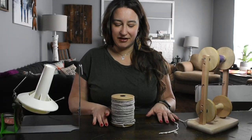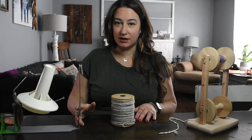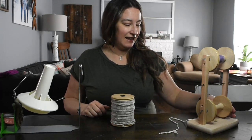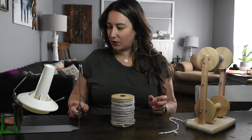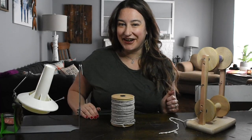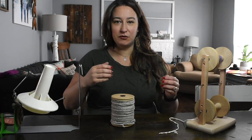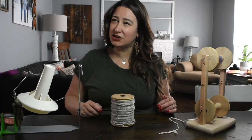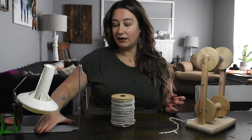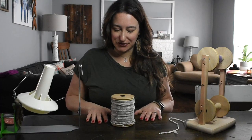Okay, let's get started on the spinning project. I'm using my Olacraft ball winder, which is new this week to me. So I'm excited to use that and see how it works. It's made with nylon gears, so I'm hoping that it will last longer. My other ball winder gave up the ghost after, actually it's been a couple years that I've had it. So it lasted pretty long.